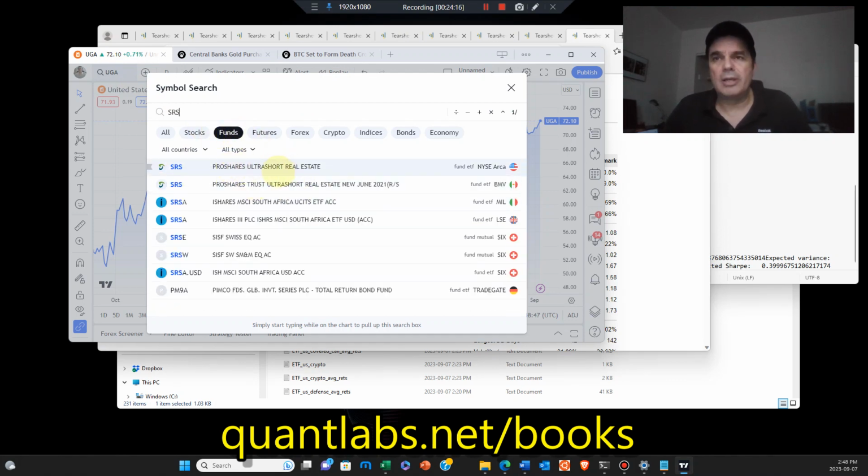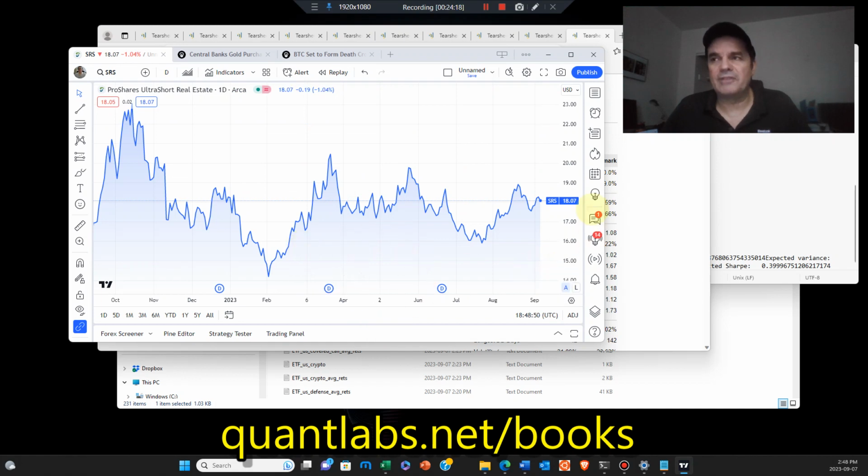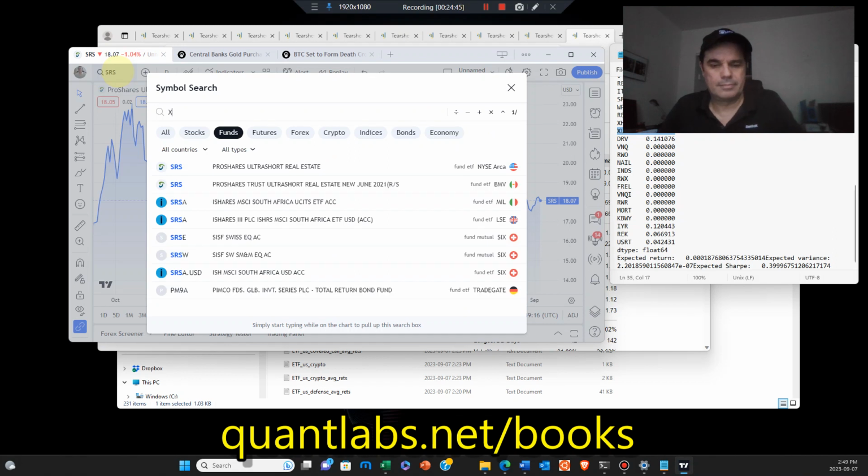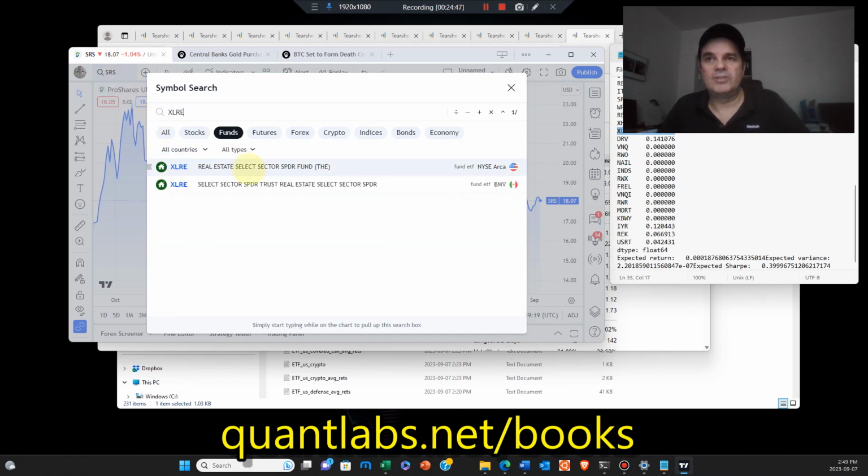Generally, right here, you're looking at ultra short real estate. Okay, so it's flat. So these ETFs you're going to look at could be bearish or ultra short ETFs, which tells you you don't want to be in real estate, physical or not, because you're losing money or it's tied up. And as I've shown you before, you could put money into other better performing ETFs to get a better return at a lower risk. That's what smart people do. Let's look at this one, XLRE, real estate sector Spider fund.